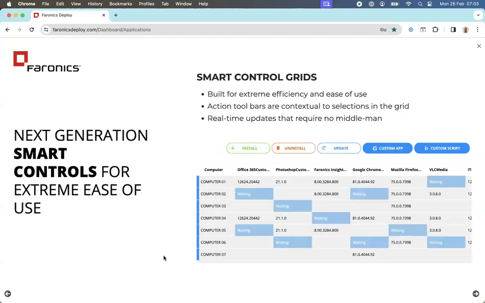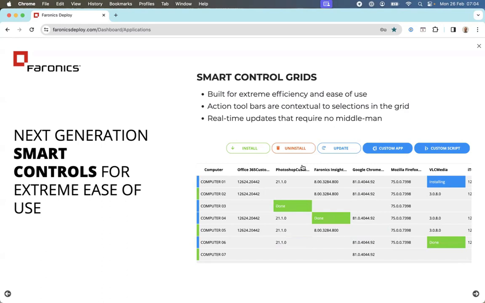So one of Deploy's main benefits is the ease of use, and that ease of use is provided by these smart control grids. You will be able to see on one page all your computers, and if you have thousands of computers, it doesn't matter. You'll be able to sort and filter, and you'll be able to see all your applications, and you can see what version you are running and where.